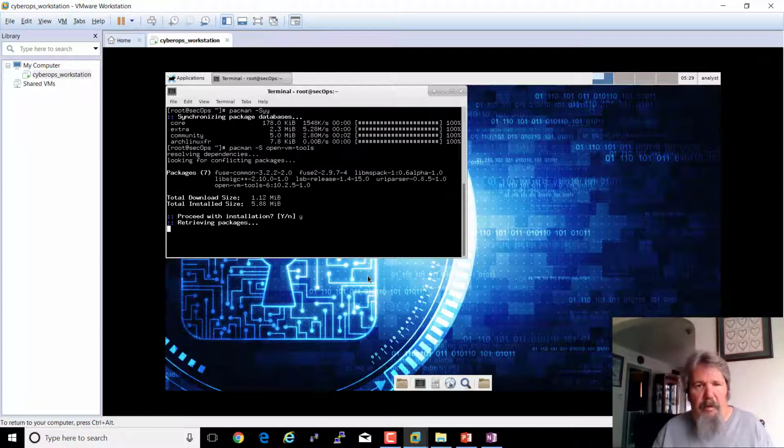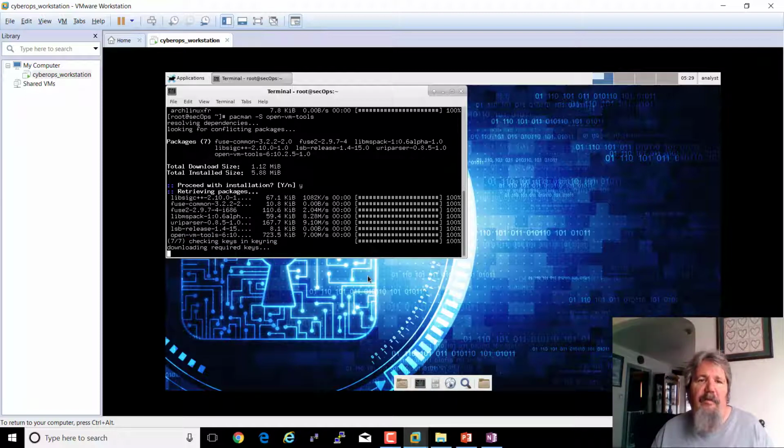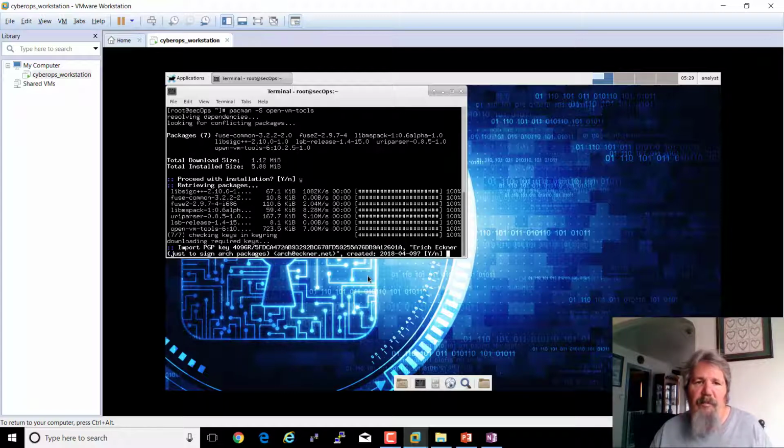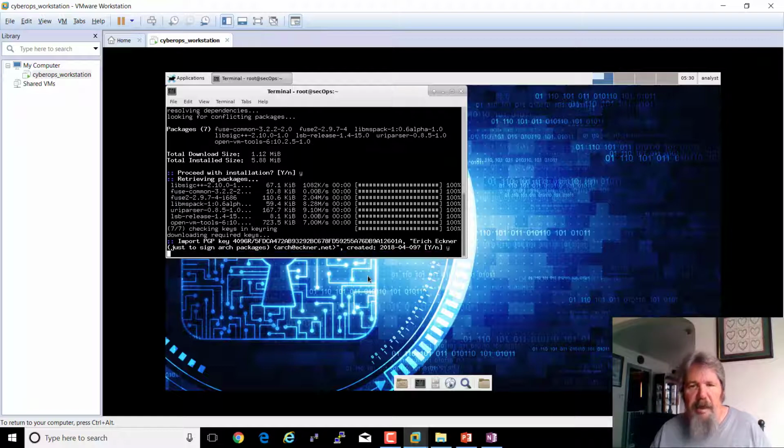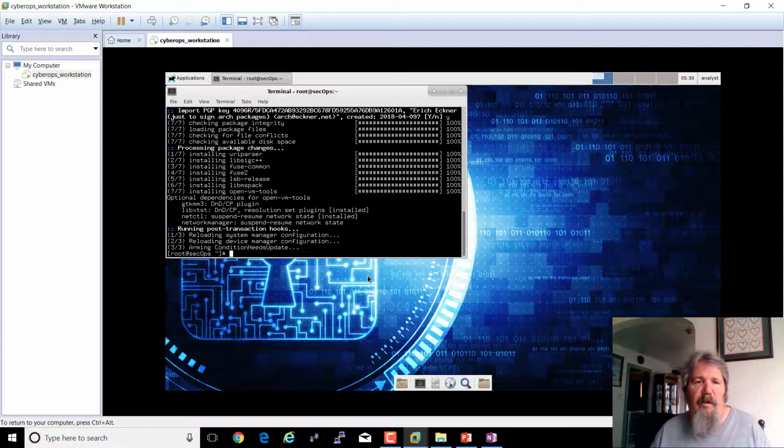Okay, let's say yes. If for some reason you start getting error messages, something about signatures, let me know. I've had those problems. I've showed how to update the keyrings. This time it's actually asking me to update that, which should solve the problem there. That works fine. Okay, and I'm going to reboot, make sure everything works.